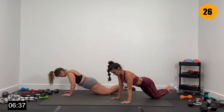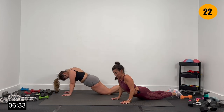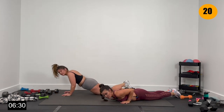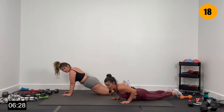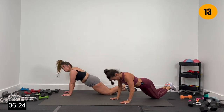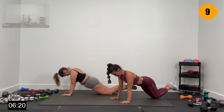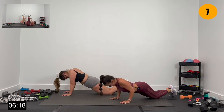Good. If this is getting too heavy, bring this to a cobra where your hips are on the floor and you're just pressing up. Just pressing that upper body just like this. All right, here we go. We've got about 12 seconds. Finish strong. Down and up. Down and up. Triceps are on fire.